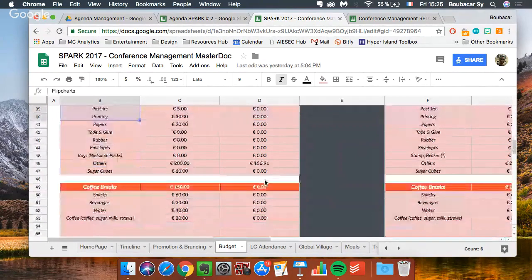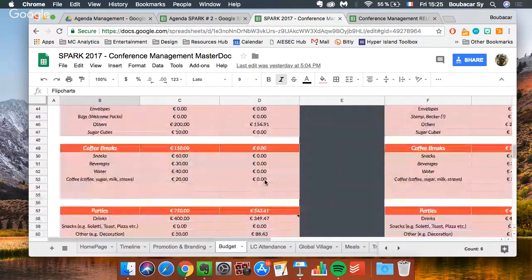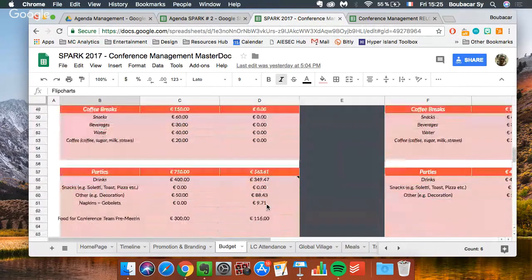Then regarding the extra expensive coffee breaks, I didn't put them here because I put them with the parties, because again of the receipts. My stand on parties during conferences is that the alcohol we buy should be planned to at least break even. I don't want to make profit out of alcohol, etc. But we should break even.